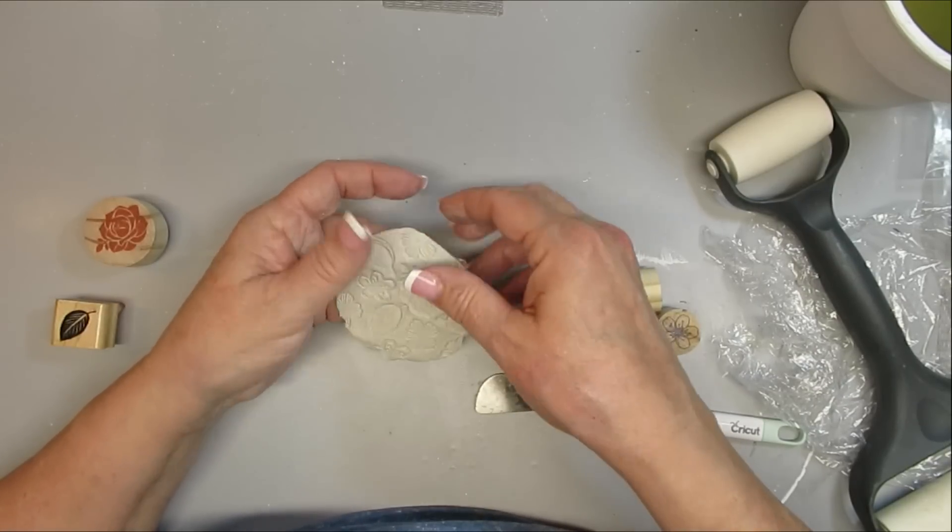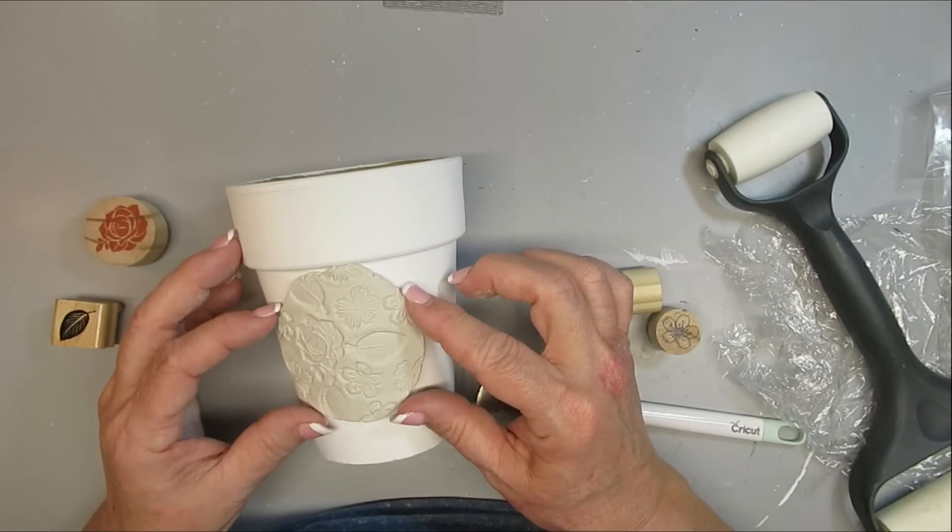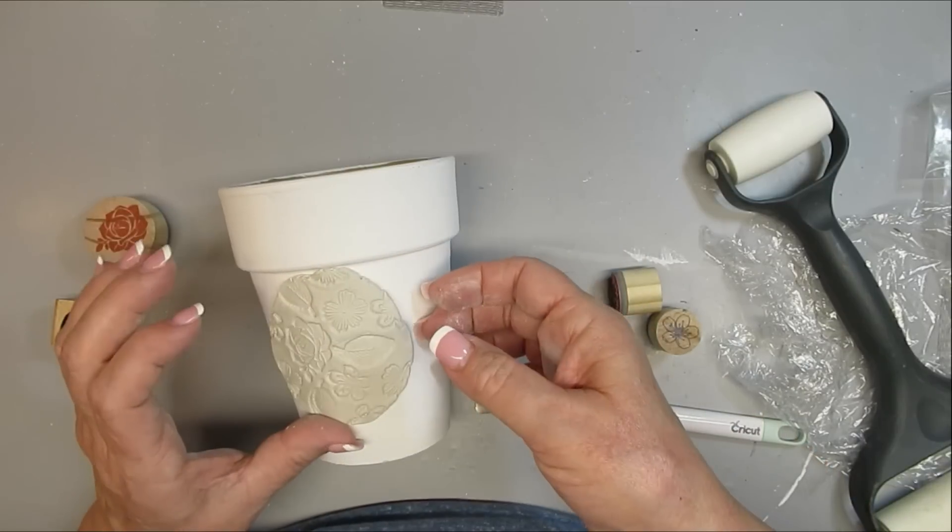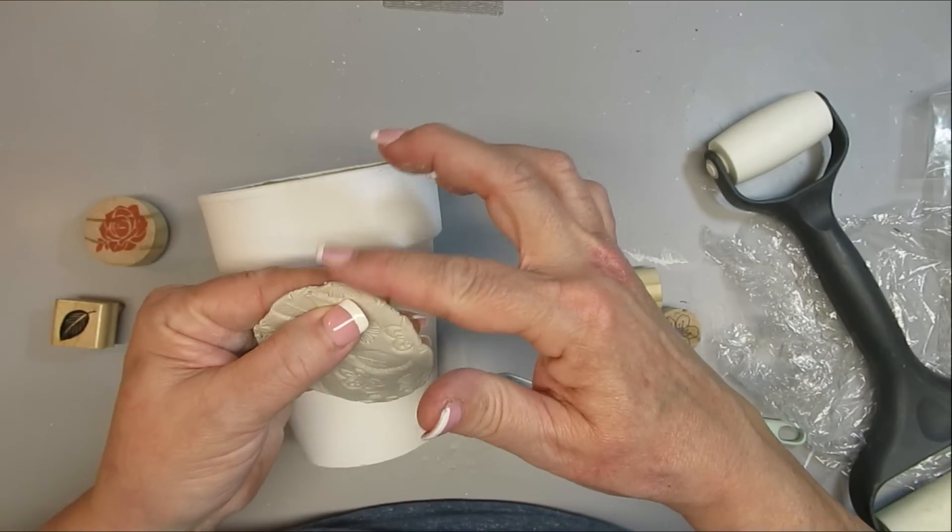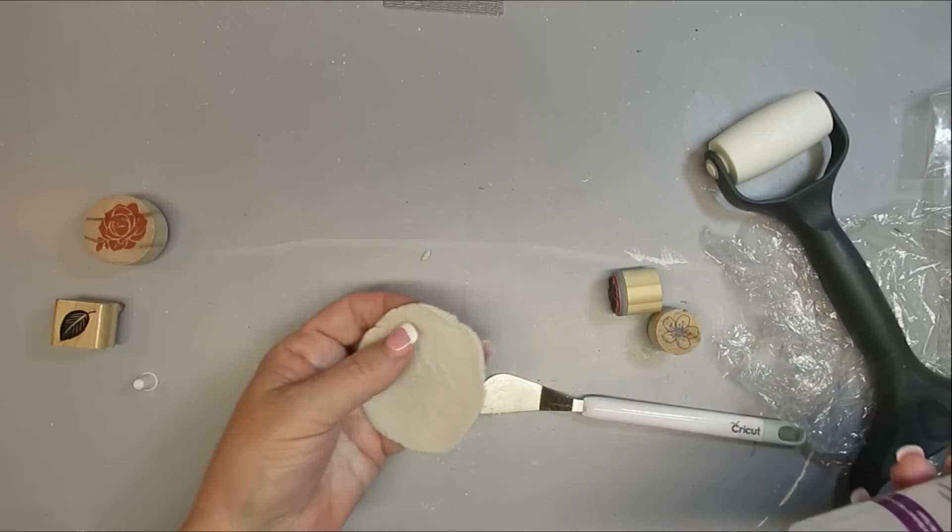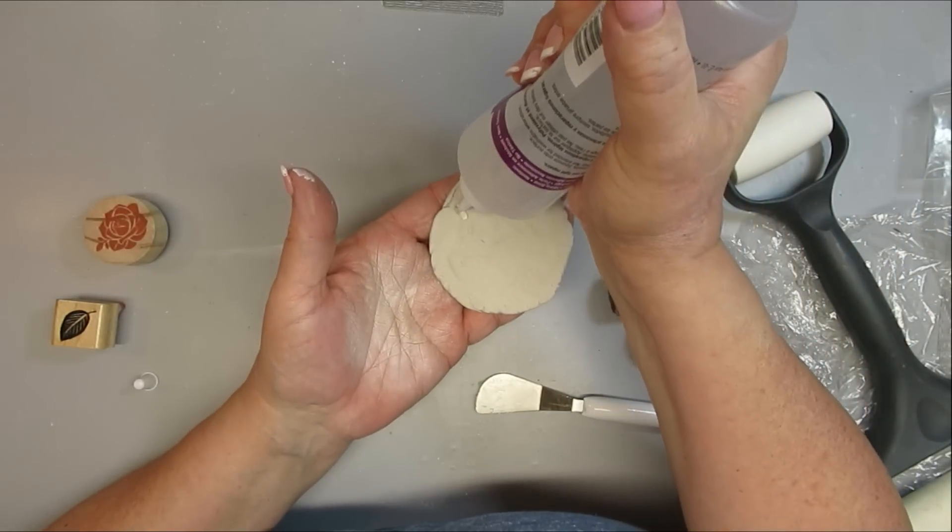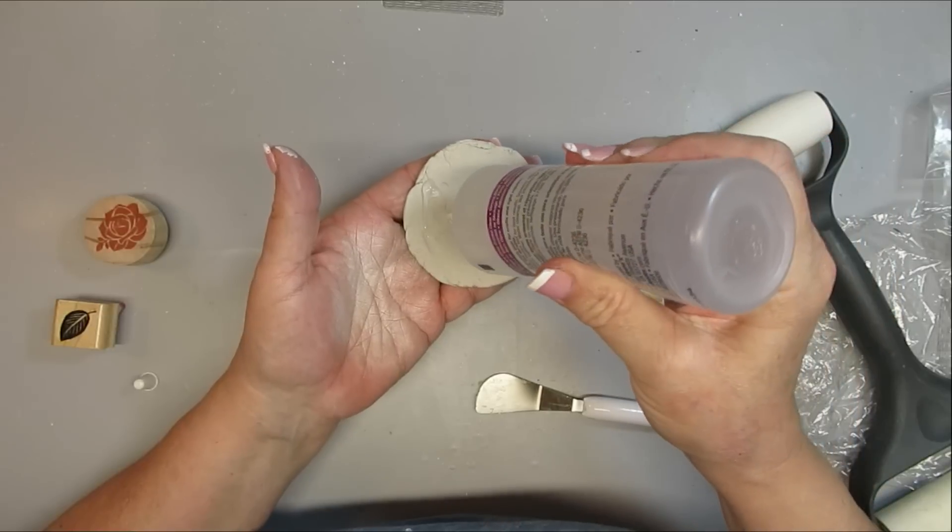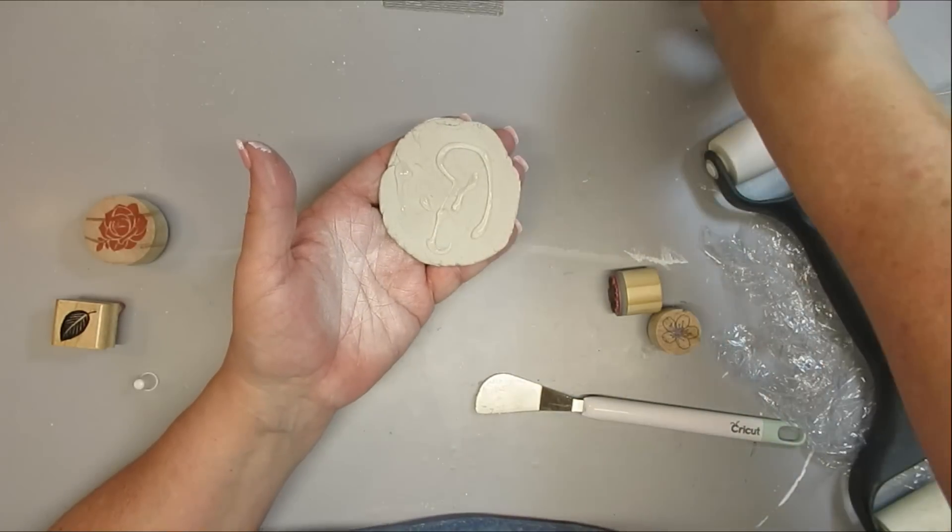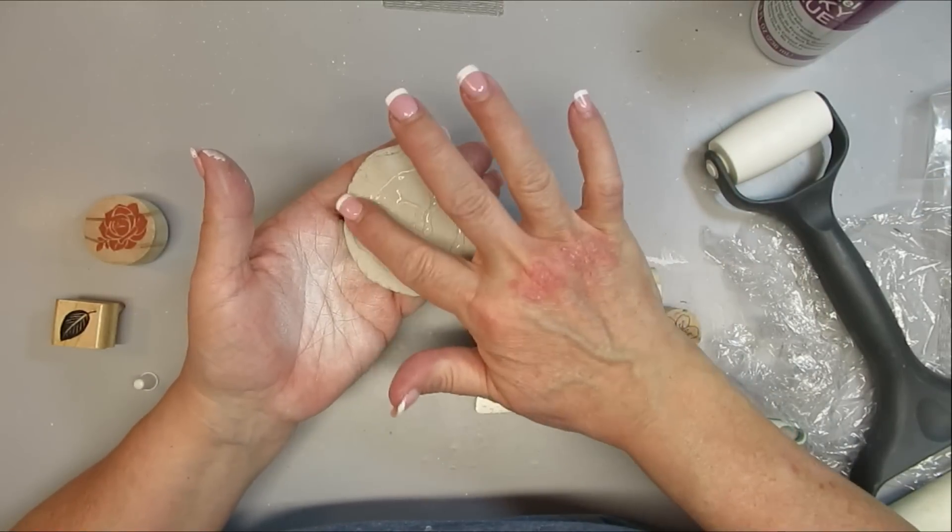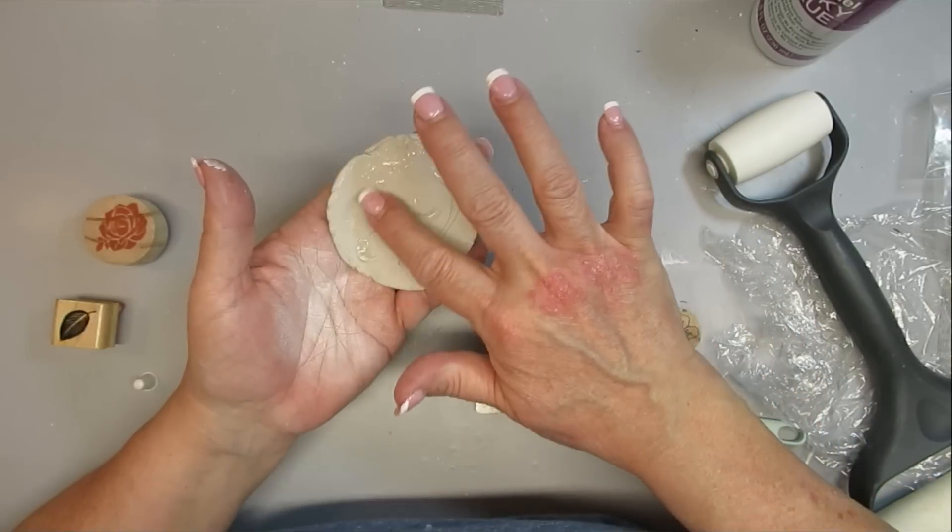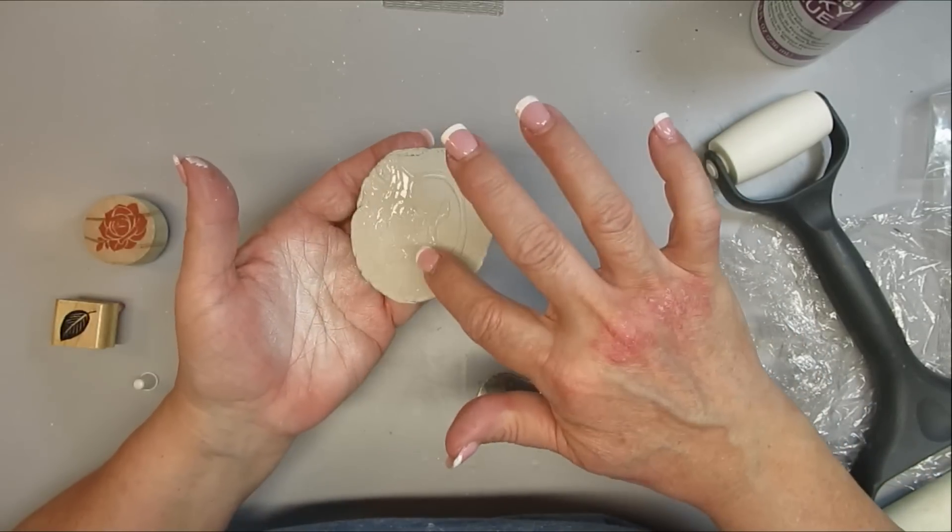I'm going to use this round one on the larger pot, and I'm just kind of turning it to see where I want it to set. I wanted it to end up going sort of on a longer oval, so I'm just kind of pushing down that top portion a little bit just to get it the right shape. I'm going to use some tacky glue to hold this in place, and I'll also use some masking tape to make sure it doesn't slide around. I like to spread the glue around with my fingers to make sure I can get it all the way out to the edge.